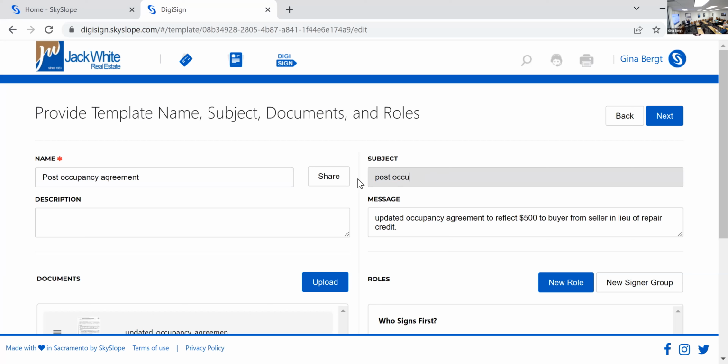OCC. No pressure, you know. And under description, I'm gonna say 1 buyer, 2 sellers. You only fill in one side anyway.